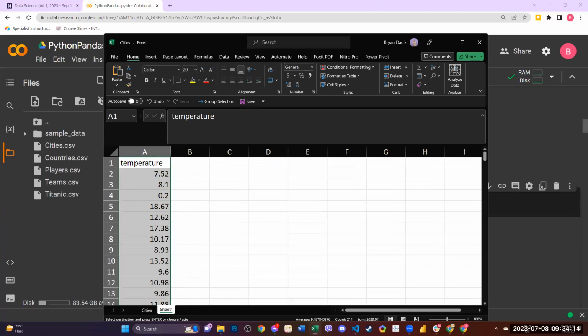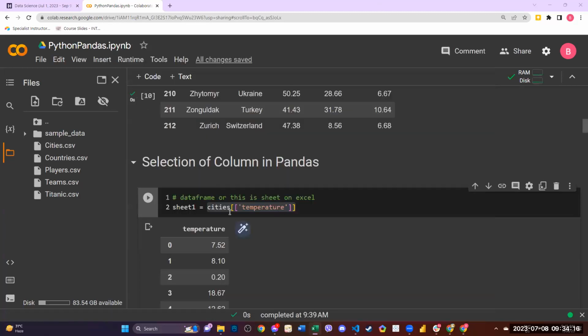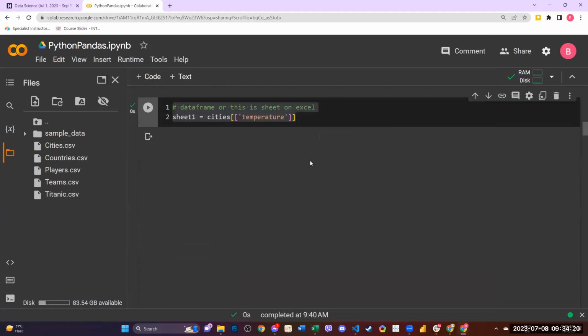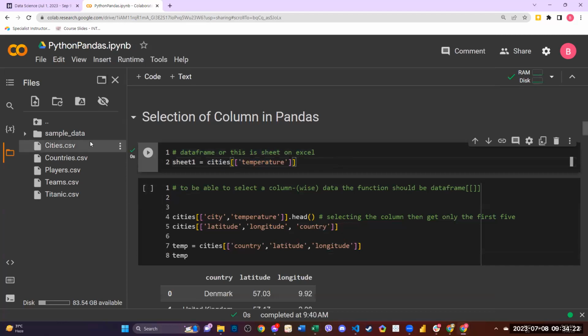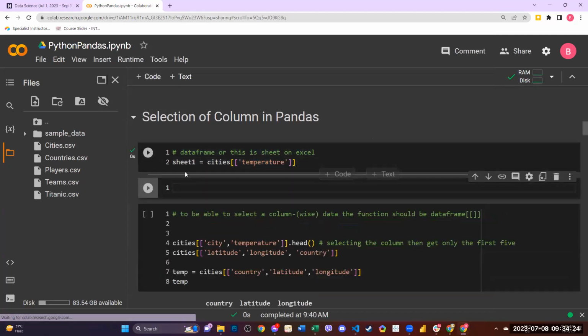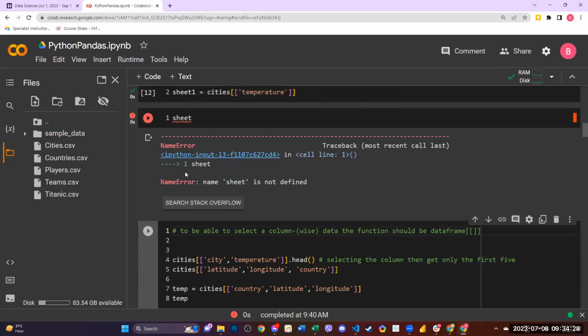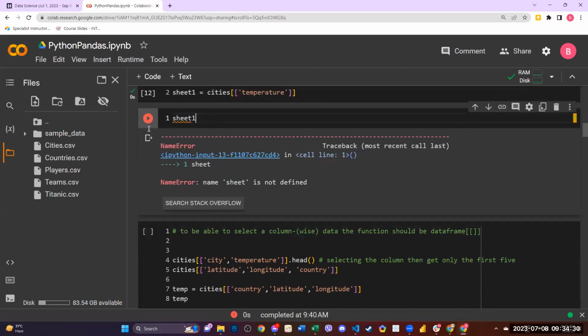That is the meaning of what we are doing right now. So I play this one. Therefore, I can now use sheet one.